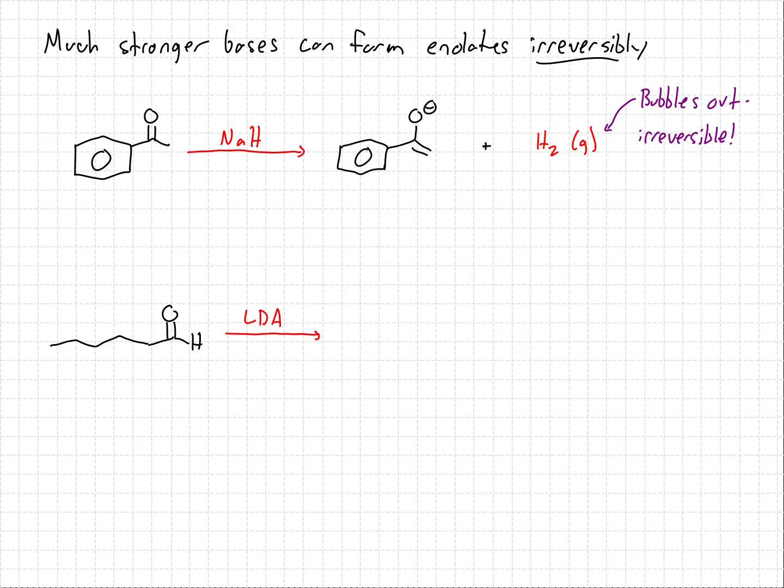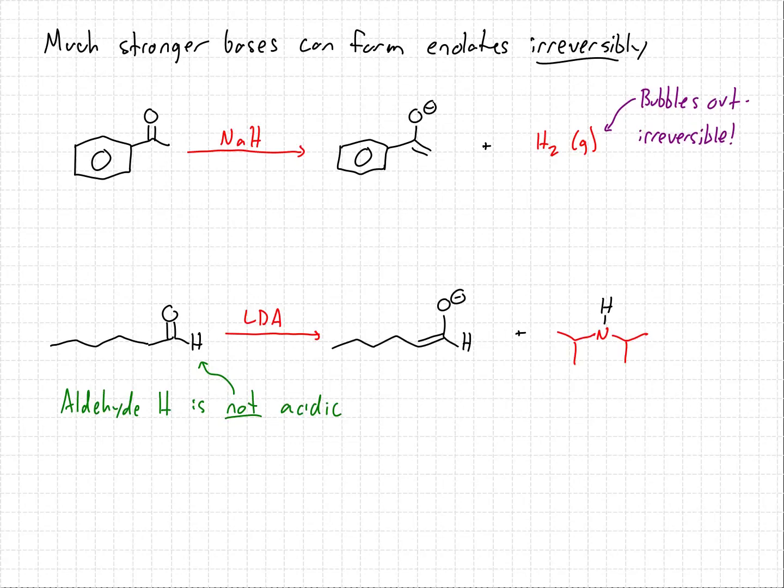Now I'd like to point out in this case that I am deprotonating an aldehyde. The aldehyde proton is not appreciably acidic and we will never remove it with a base. Instead, we're going to be generating the enolate of the aldehyde plus diisopropylamine as our conjugate acid. In this case, the pKa of our conjugate acid is 36, which is well above the expected pKa range of the alpha protons, meaning that this reaction is irreversible. Because the pKa difference is far too high, this reaction will lie entirely over to the right.